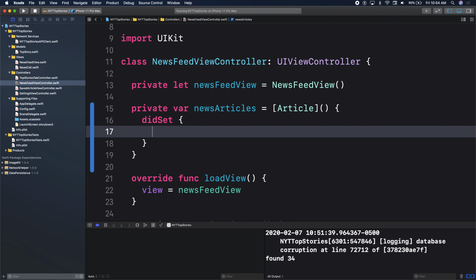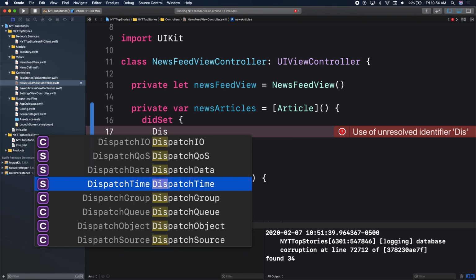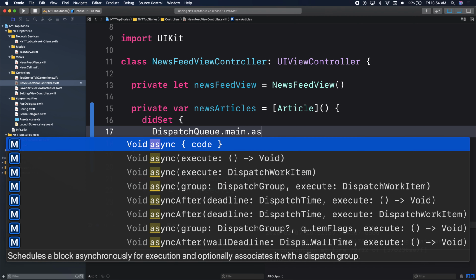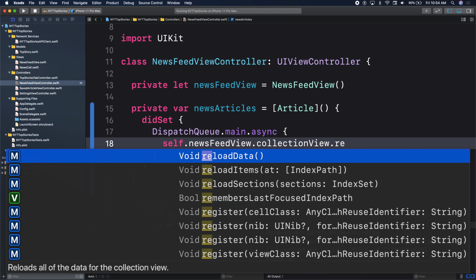Very good. So here we'll have a dispatch queue because we're coming from an asynchronous, background network request call. So we'll say DispatchQueue.main.async, and we'll say self.newsFeedView.collectionView.reloadData.